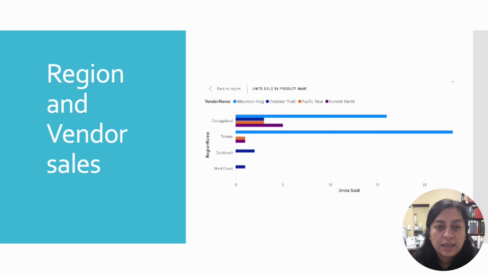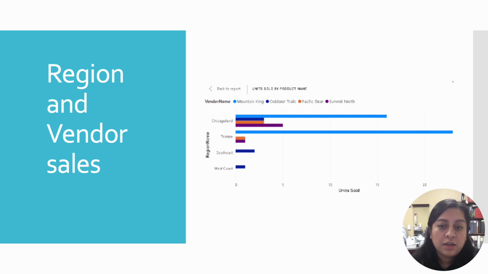Okay, so this slide is on region and the vendor sales. As you can see, we have 4 different vendors here on the Chicagoland, and then we have 3 on the tri-state, 1 on Southeast, and 1 on West Coast. This demonstrates the units that were sold for the regions by the group vendors, as I said previously. Canyon Retail Operations can see by region if there is a preference in brands. With this data, our company can renegotiate contracts with vendors and possibly have promotions that are more specific to products and their regions.